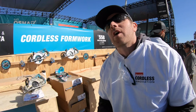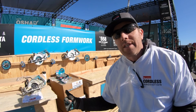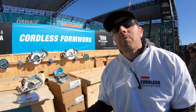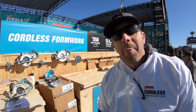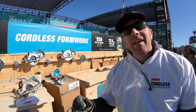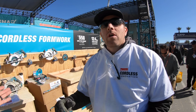Cutting their last cord on job sites. They're switching from what they've always used, going cordless, because the product today is best in class. And it's awesome that there are so many other manufacturers now that have since introduced cordless products, but we're still the best. And guys are converting over. So when you say best, what does best mean? You sell the most? I don't get it. What does best mean? It's the smoothest cutting saw.